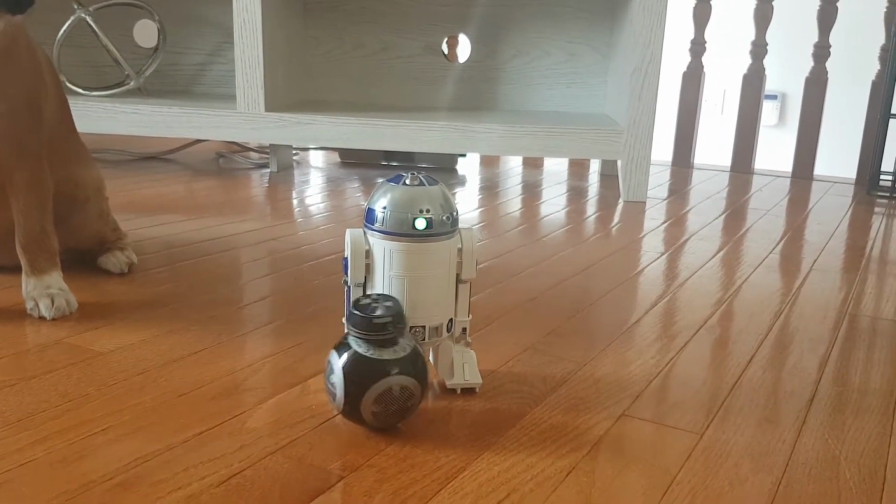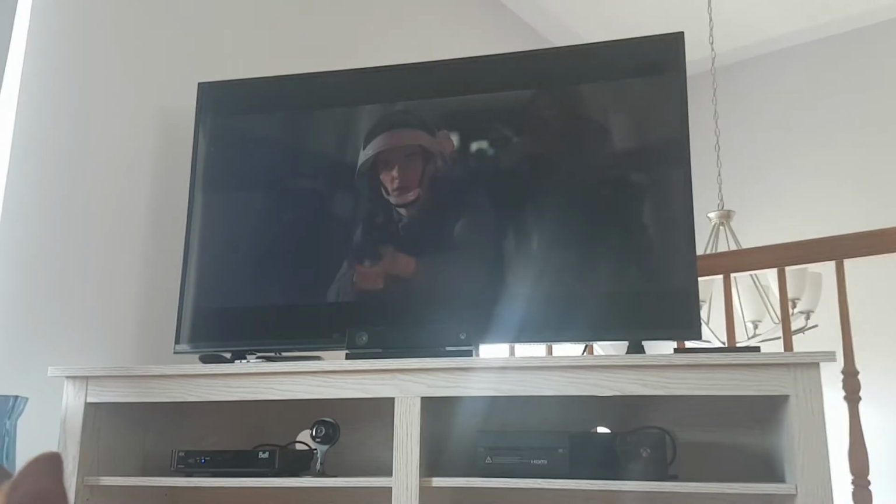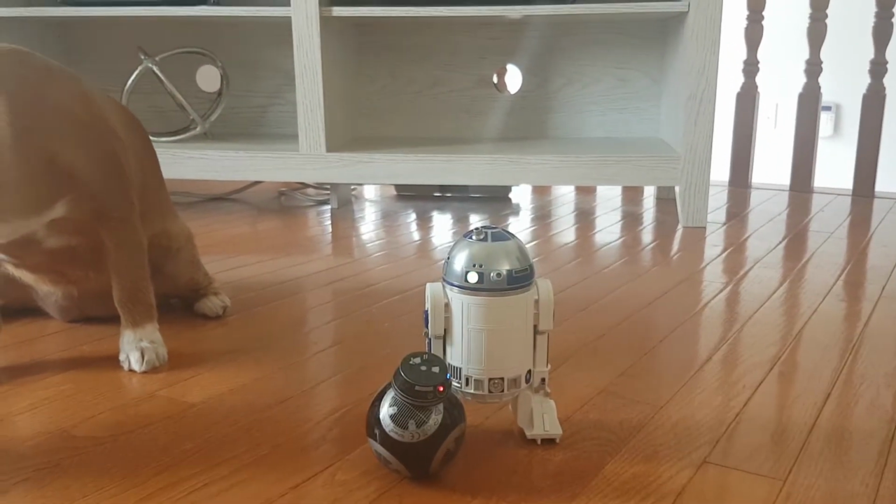These droids aren't created equally though, and that's reflected by the price difference. So you'll have to keep that in mind. I think R2-D2, for you American buyers, will be about $20 to $30 more expensive, depending on whether you can get them on sale. The price difference will be even more significant, most likely, for any Canadian buyers.